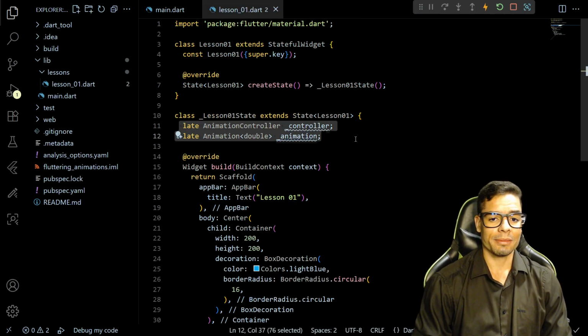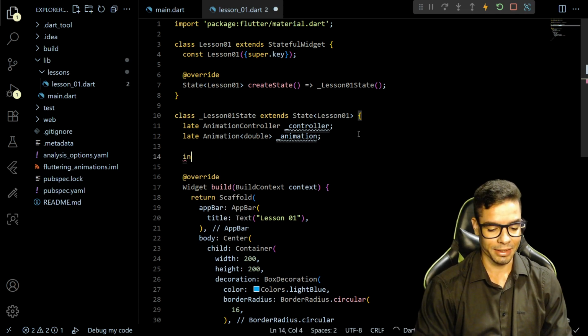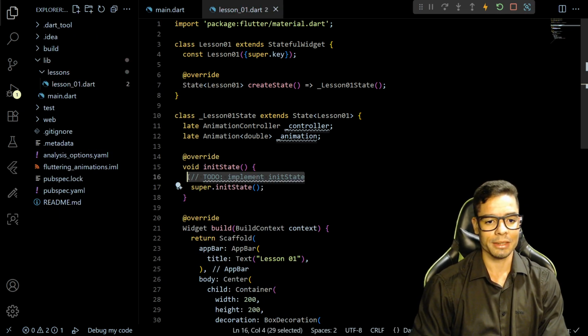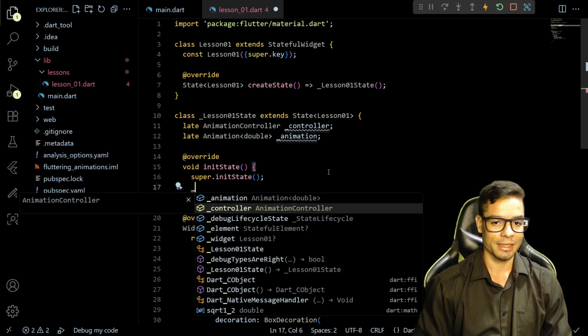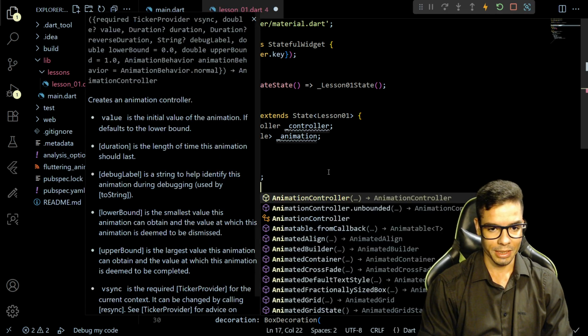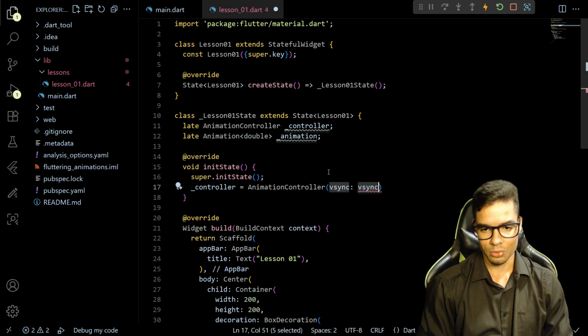We have to instantiate both classes in the initState. Great. After the initState here, we can first instantiate the controller, AnimationController.